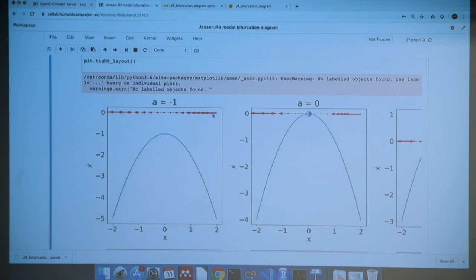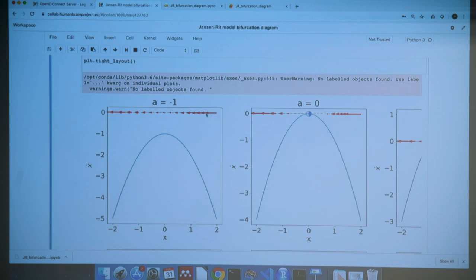The arrows indicate also the speed. All of them point to the left. Why is that? Because our x dot is negative anywhere in the phase space, or on the phase line. Anywhere you are with x, for this type of parameters, your speed is negative, meaning your x variable will decrease. Therefore, these arrows are all pointing to the left. And now the length of the arrow is also important, indicating the amplitude or the magnitude of the speed.